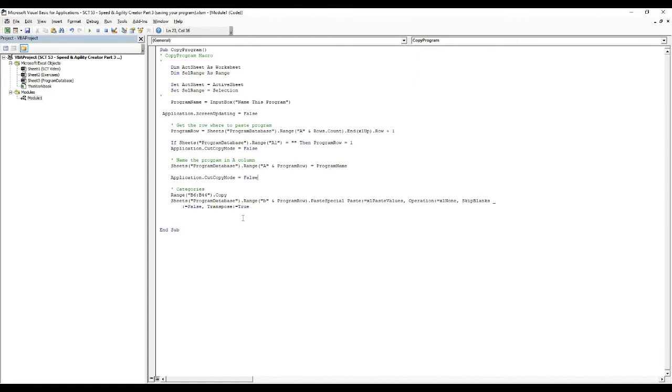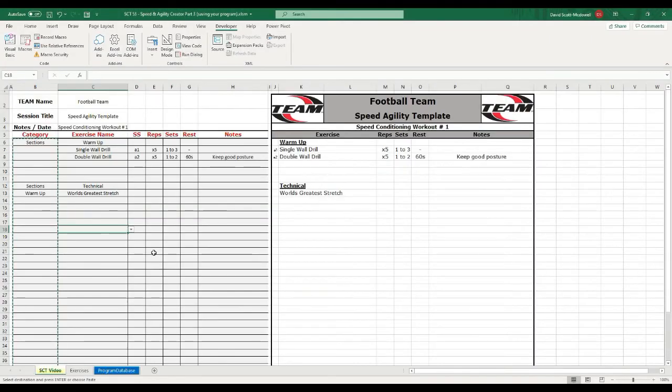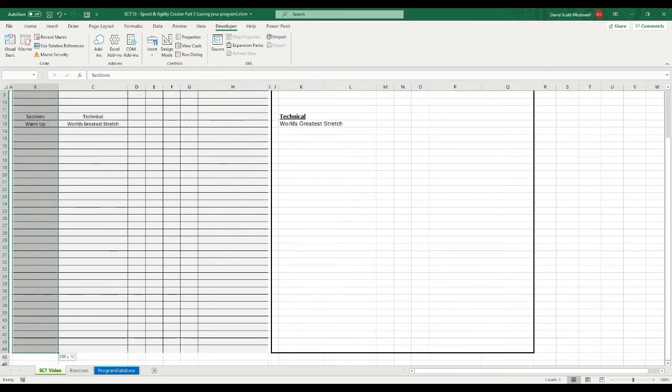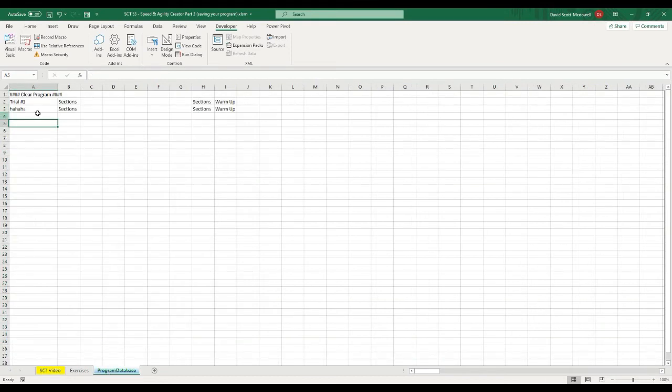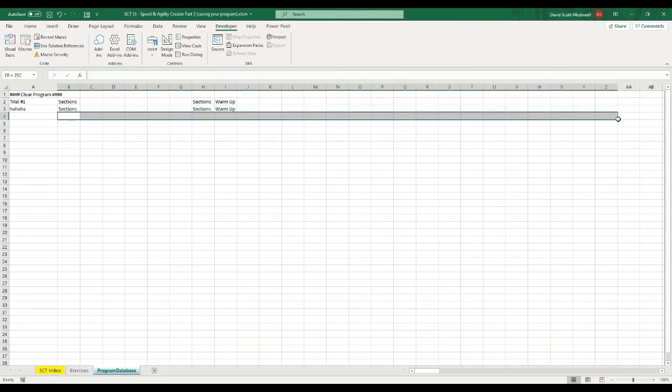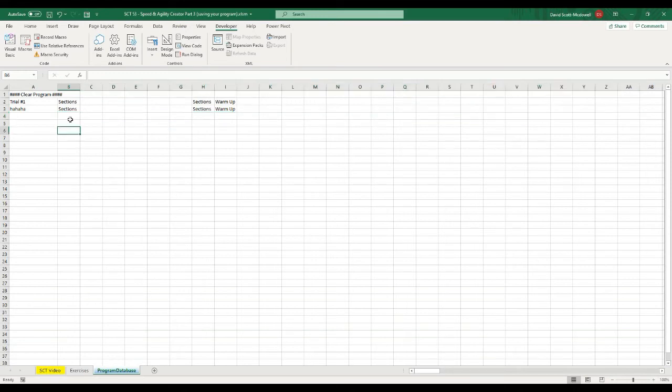So what this is going to look like if I was to do this manually, I'm going to minimize this. What I want the code to do is I actually want it to come to this sheet. I basically want it to select all of B6 all the way down to B44 and basically copy that and go to Program Database, and at B4 I want it to paste it this way all the way across. So I would paste it, and what that would be called is a transpose. So you would transpose that onto these cells.